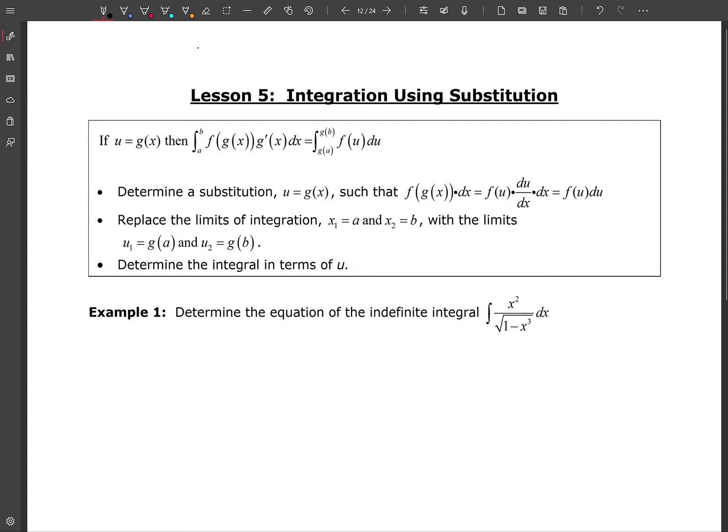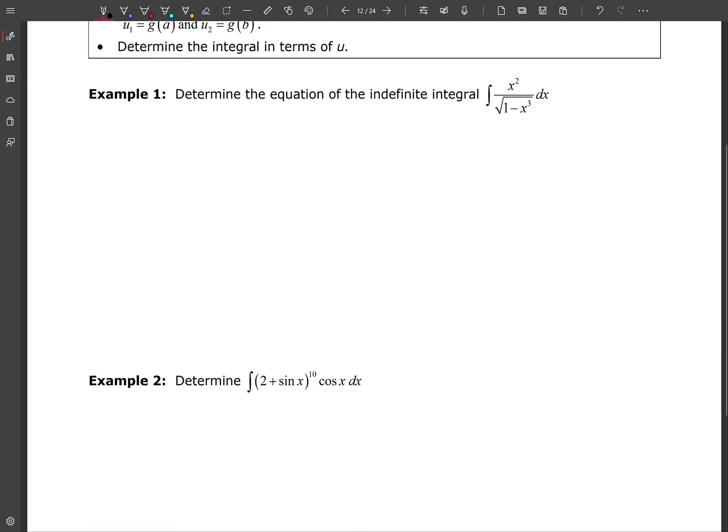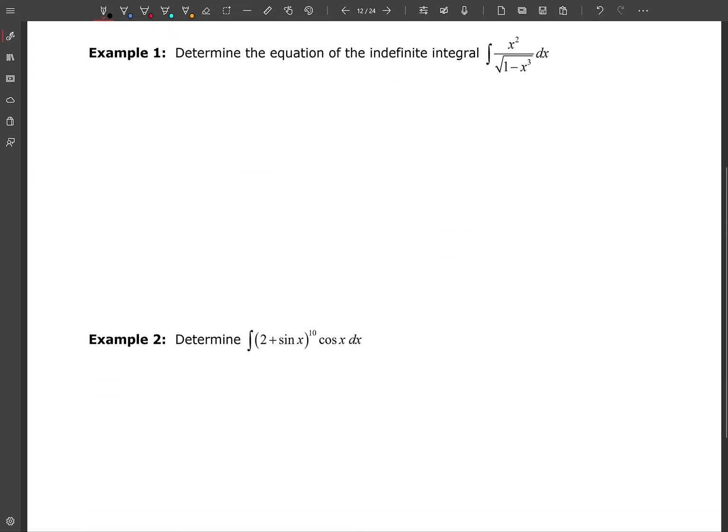Now you'll notice that, as they often do, this lesson starts off with a box full of information written in dense mathematical notation. I'm going to skip that entirely. You can absolutely take a look through it. It would be wonderful if, when we're done, you can look at that and understand what's going on with it. But honestly, it kind of doesn't matter, because what matters is that you know how to use the tool that I'm going to be teaching you. So I'm going to skip it and just go to an example. I think that will make more sense.